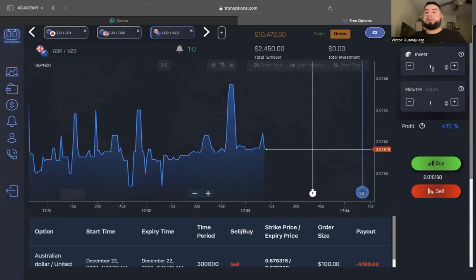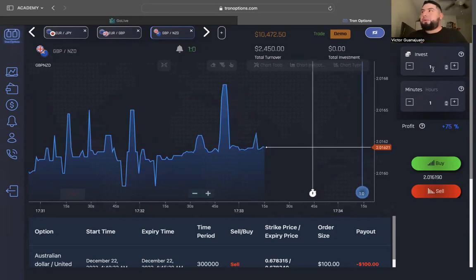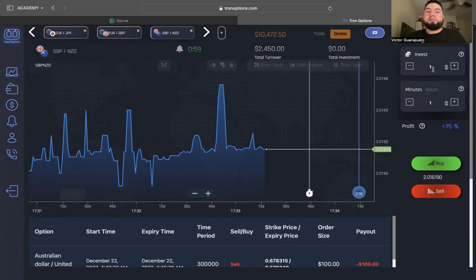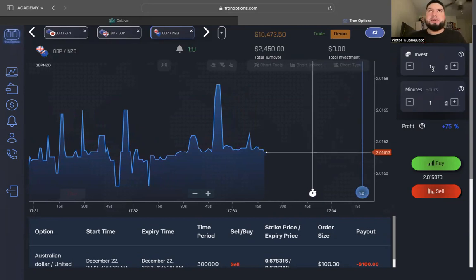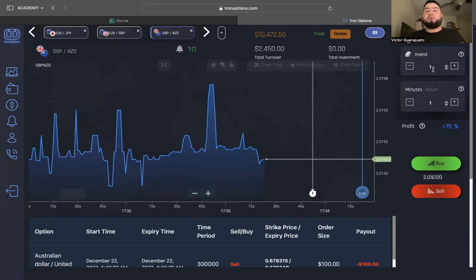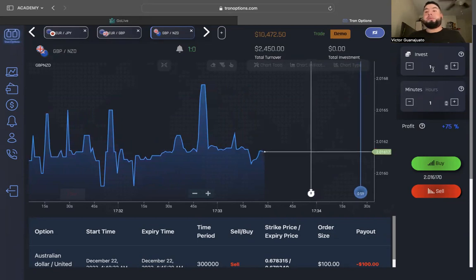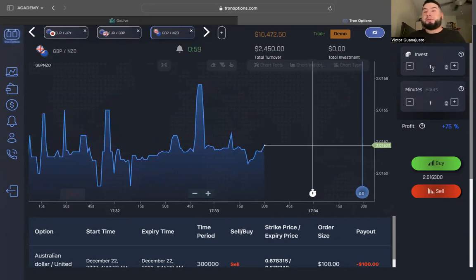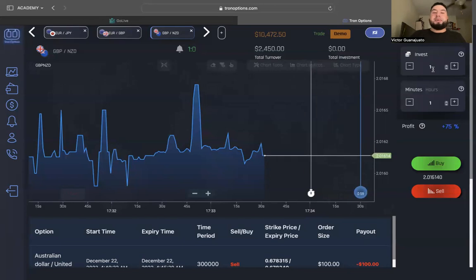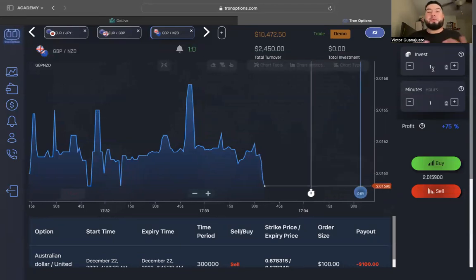I do 10% because I pretty much know my trading plan, and because I follow my trading plan so well, I'm pretty confident using 10% of my capital, even though 10% is so high. So to start, I don't recommend that you start trading with 10% of your capital. What do I mean?